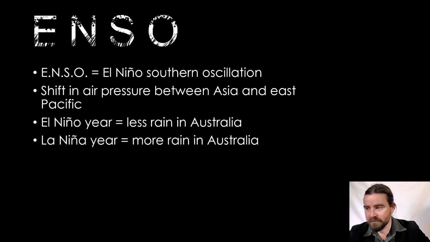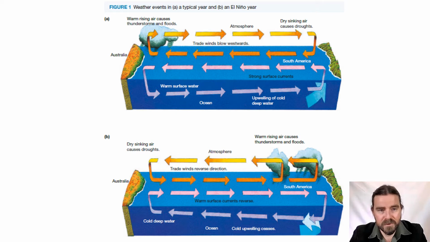Right, let's have a look at some maps. We might clear this up a bit more. At the top, we have a normal year. So there are two cycles going on. There's air, that's the air going around, this orange thing here, and then you've got the water current going underwater as well. We're mostly interested in the above air stuff there, yeah?